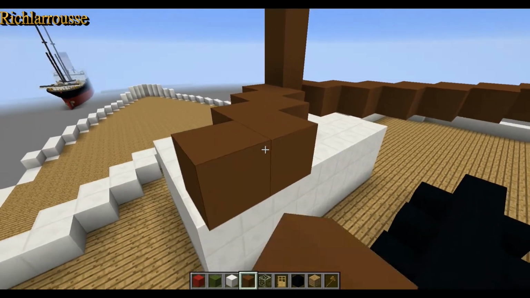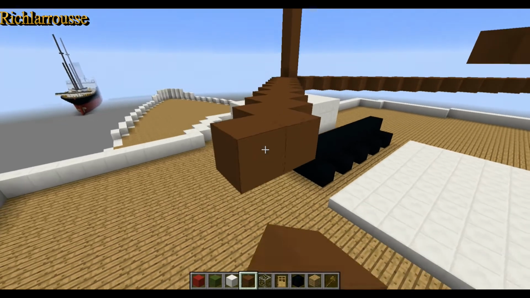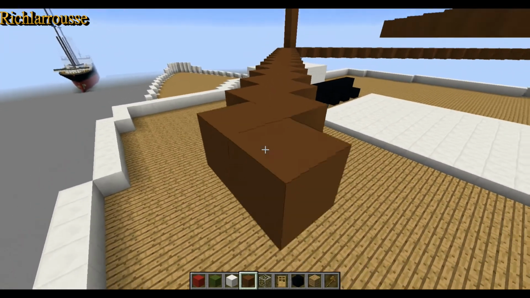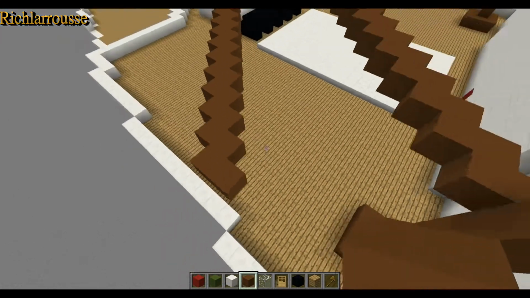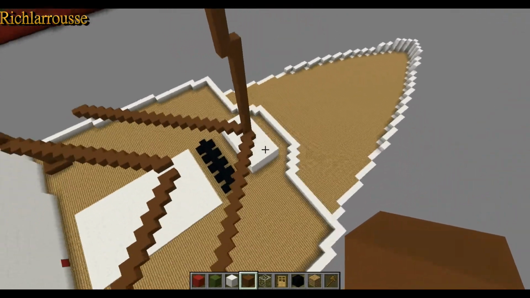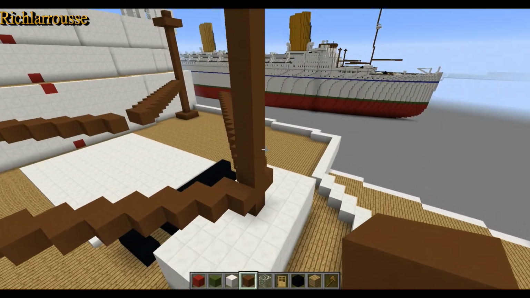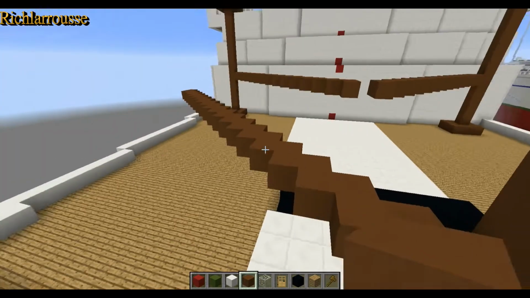So we go 1, 2, 3, 4, 5, 6, 7, 8, 9, 10, 11, 12, 13, 14, 15, 16, 17, 18, 19, like so. So that's our two rows of 19 out like so, or yeah, two rows of 2s, 19s, whatever, like that. And then we're going to add the forward facing parts of the mast, which are three blocks up above where we just built. So we've just built the rows of 2 there.